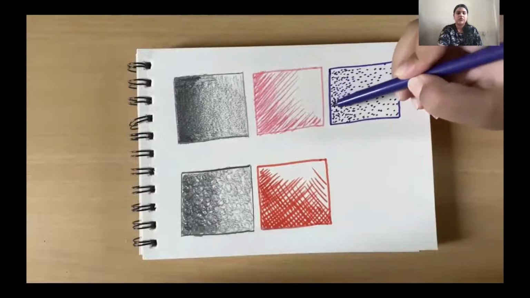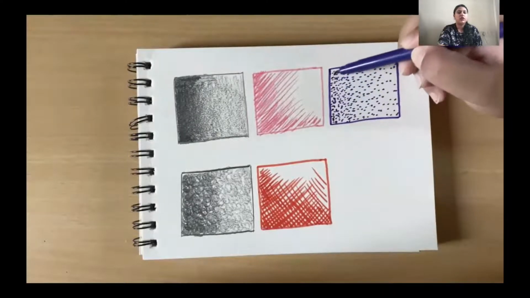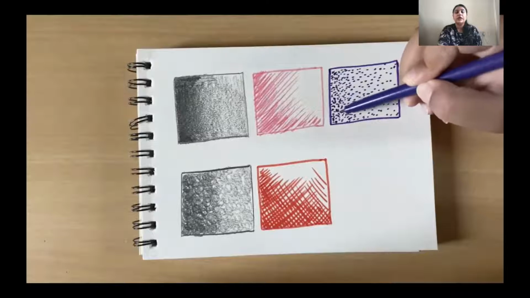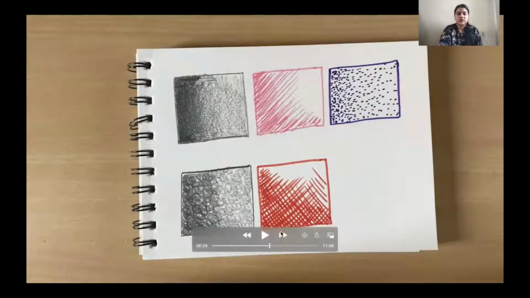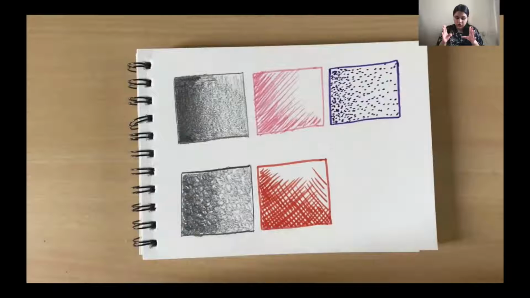Now here on the top, if you feel like there's a little bit of an empty spot, then go ahead and add in more dots if you need to. So have a look here. What it looks like is we have a bunch of dark dots, then a bunch of medium dots, and then a bunch of light dots. So if I look at that box, on one side it looks dark, in the center it looks medium, and at the end it looks light. So this is how stippling works.